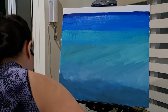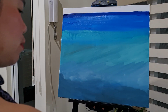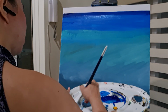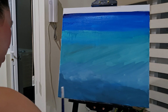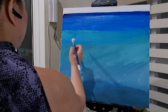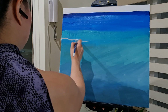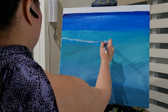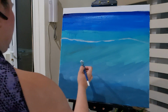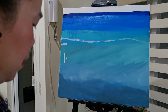So for this particular painting, I'll be using an ordinary brush just to sketch where things are gonna go. So I'm gonna damp it, and I'm gonna get my white color and black color to get some gray color, of course. And I'm just gonna sketch where things are supposed to go for this particular painting. So I'm gonna make some lines like that. Oops. It's quite drippy.